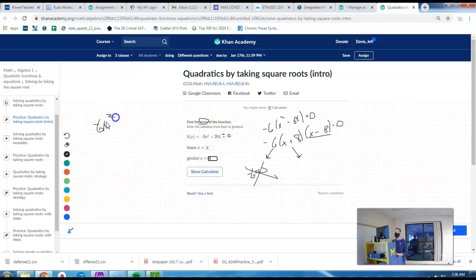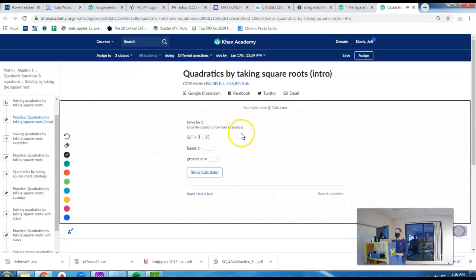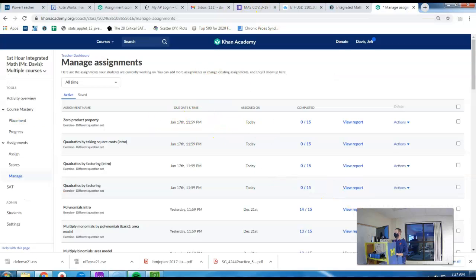They wanted you to solve it using square roots, so you would move the 384 to the other side, divide by negative 6, and then you'd get your 2 square roots here, positive and negative 8. So I got options on how you approach that one. So here you would subtract 3 from both sides, divide by 5, and then square root, and just make sure you get both square roots. Those are the first 2.